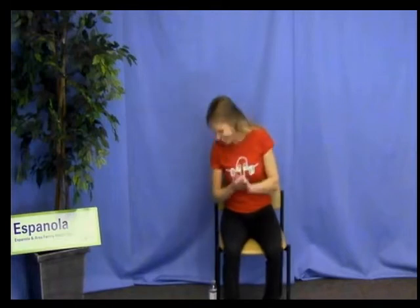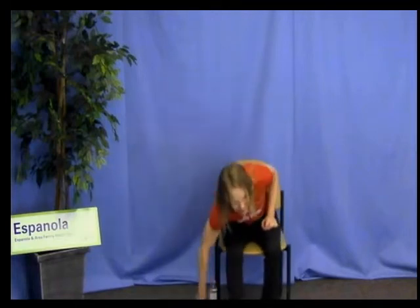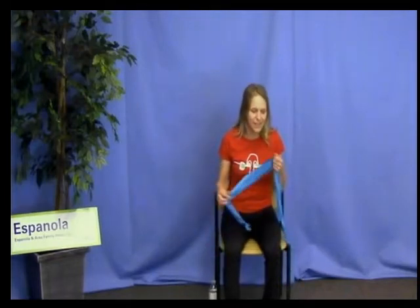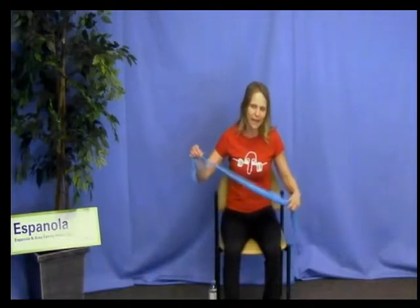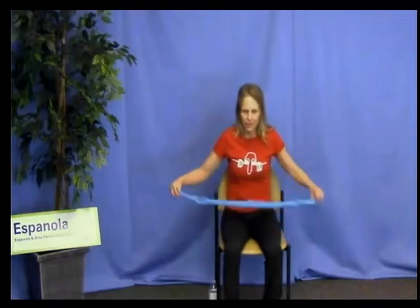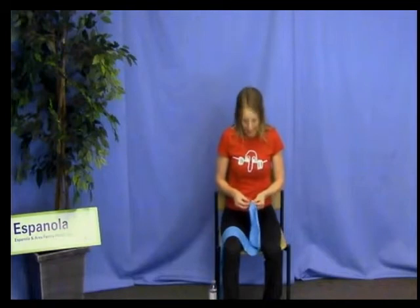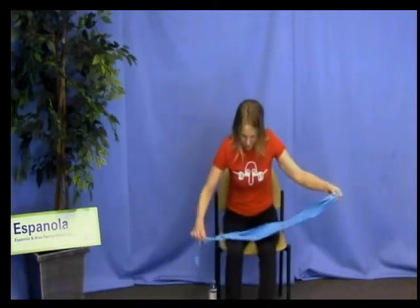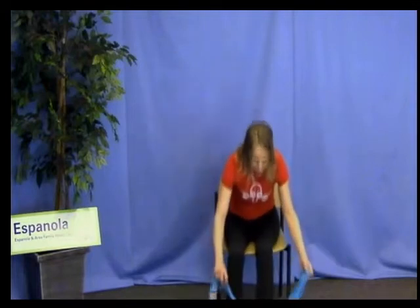I know, I can't help myself sometimes, you know? All right. So let's grab our band and notice the difference at the end when we do the leg curl or the leg press, how much easier it is with the band. It is easier, but we're using more muscle groups. So that's kind of the trade-off.